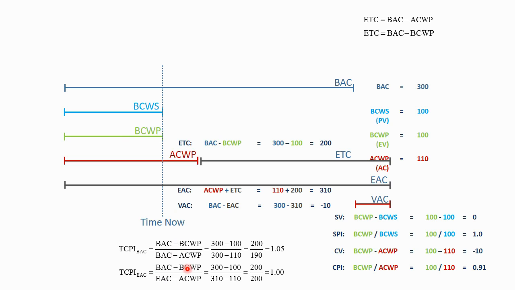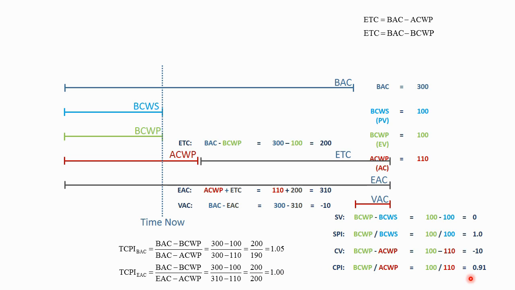So now the TCPI based on EAC takes the budgeted completion minus the budgeted cost of work performed, 300 hours in the budget minus 100 hours performed, and says there's 200 hours of performance left in the project. The estimate at completion minus the actuals is 310 hours minus the 110 hours we spent. That also is 200 hours. So this TCPI based on EAC is 1.0.